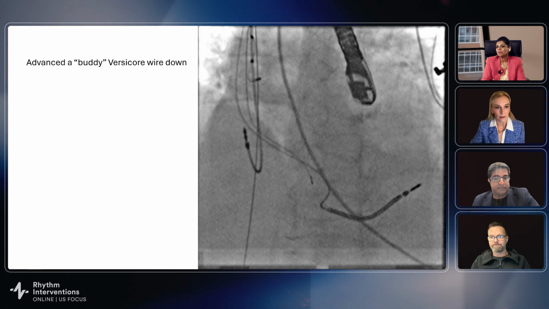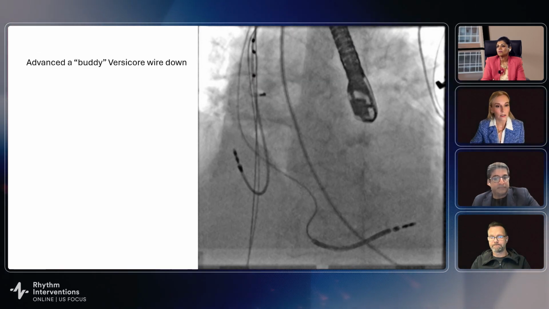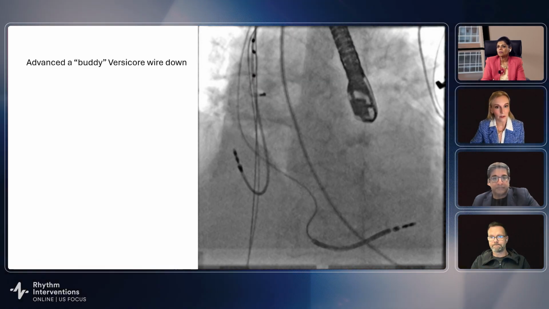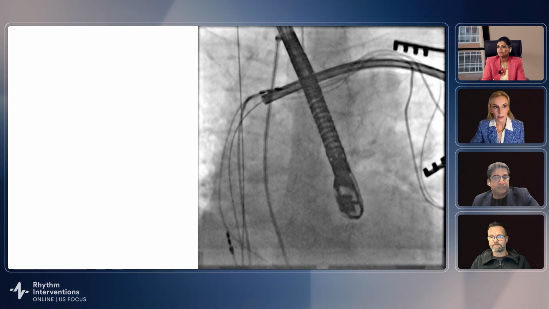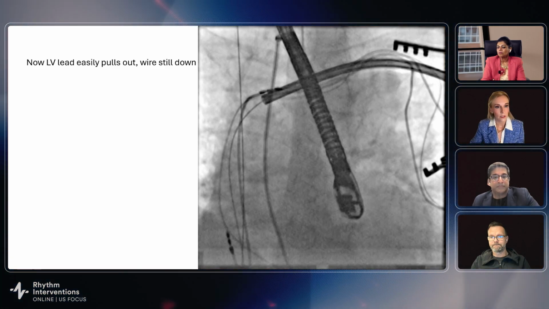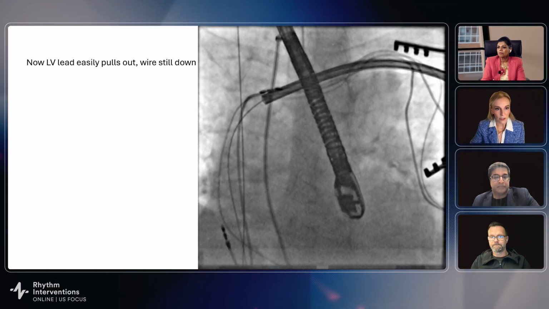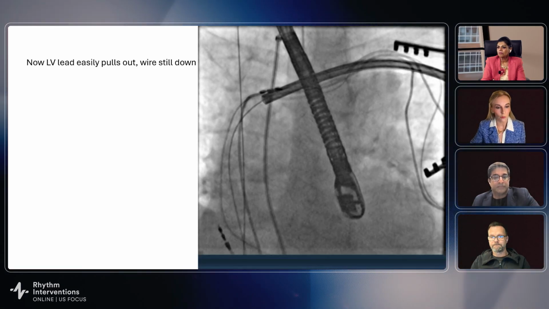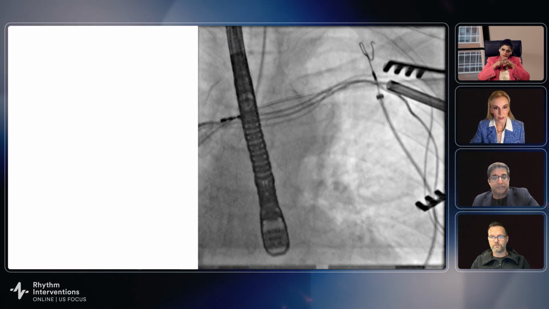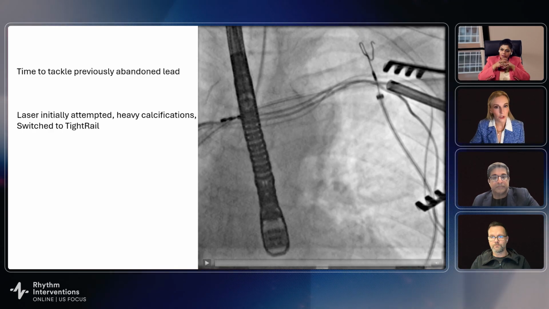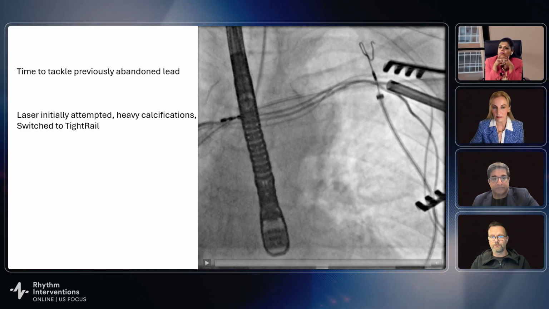So we get that going down. Yeah, there it goes all the way down. And once we get that fully down, then you'd see the LV lead. I think it's pretty much already there, whizzing out of the laser, and we get the wire still down. And now it's time to tackle that previously abandoned lead.